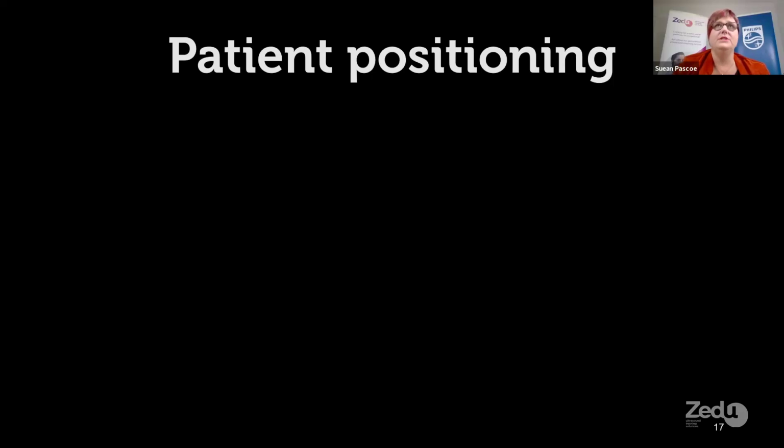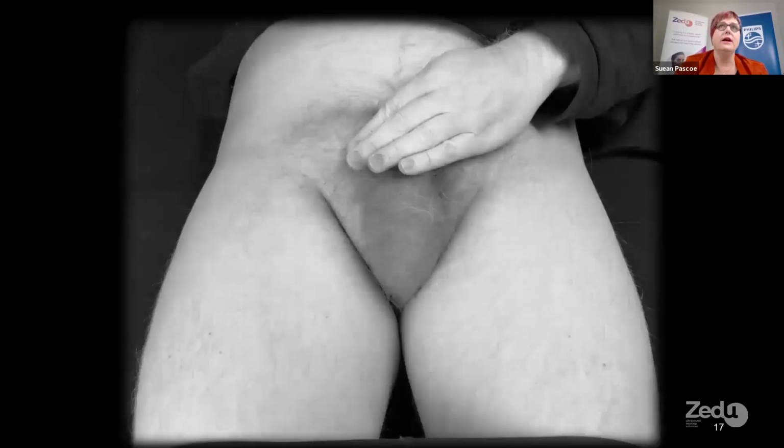So the way that I position my patients is I cover them with a towel, I ask them to reach under the towel and hold their penis, and if they put their penis on their lower abdomen like so, it pulls the scrotum out a little bit and keeps the testicles nesting in the legs there. So it keeps them up and out of the road, and I found that to be much more helpful than towels or supporting towels underneath or whatever. It also doesn't require a whole lot of extra paraphernalia.